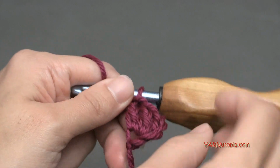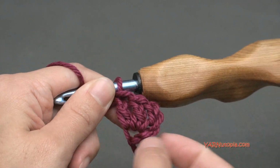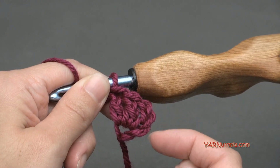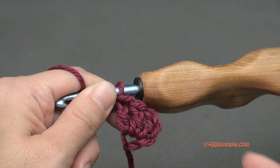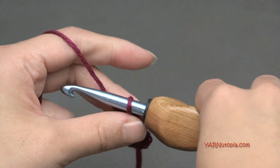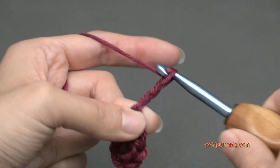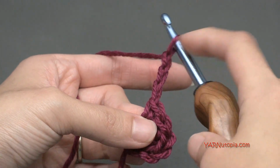So now on row 1, it should look like there's 3 stitches because this chain up 3 right here counts as a stitch. So there's 1, 2, and 3. Going on to row 2, we're going to chain up 3, 1, 2, and 3, and that counts as our first stitch of row 2.